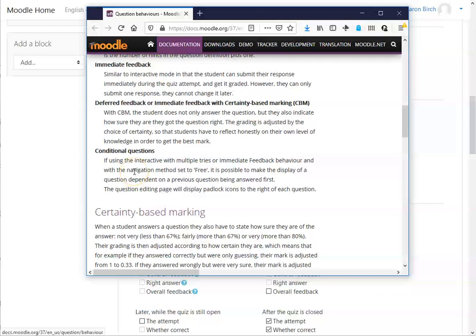This is useful if you have, for instance, a small data set or a graph or an image or something, and you're asking a series of questions, and each question kind of builds on the prior question, which means if they looked forward, they would see what the answer is to an earlier question. So that can be useful under that circumstance.